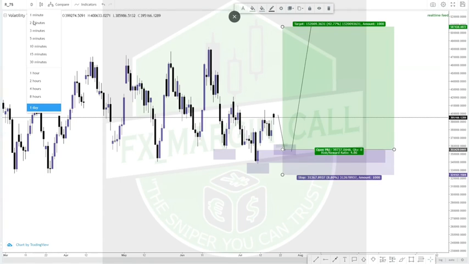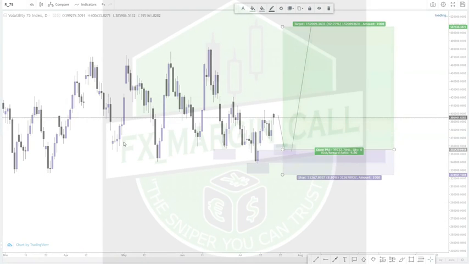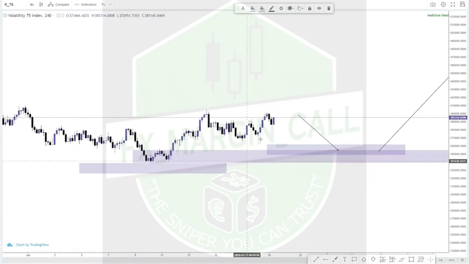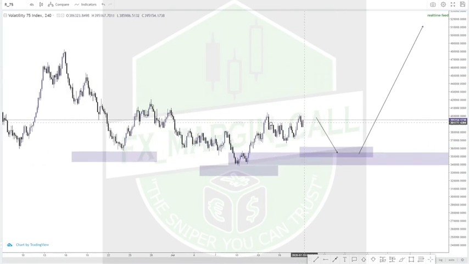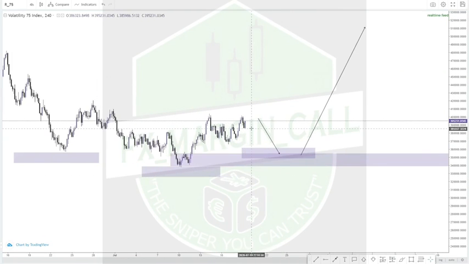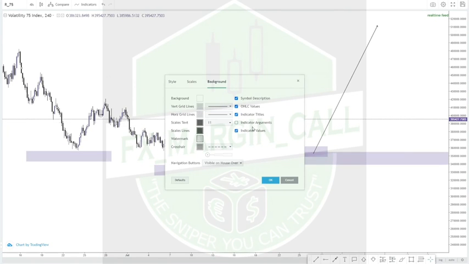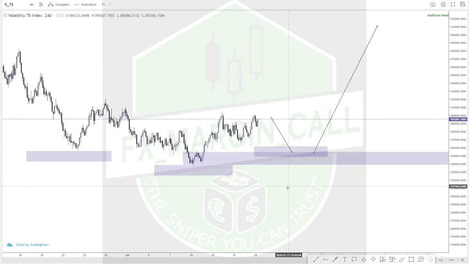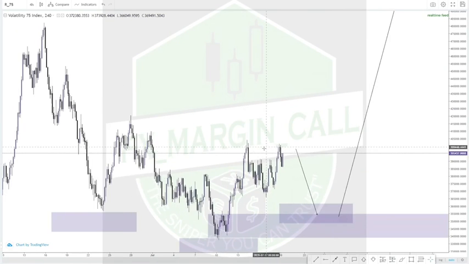So now let's move to a 4-hour time frame. By moving towards a 4-hour time frame, remember right now we're doing something called top-down analysis in attempts to find our entry. So now what we're seeing here is what the market has presented for us. So this is what we're currently seeing right now.